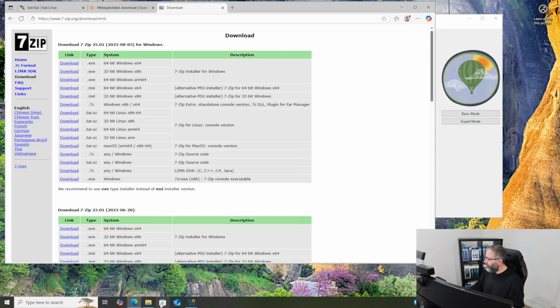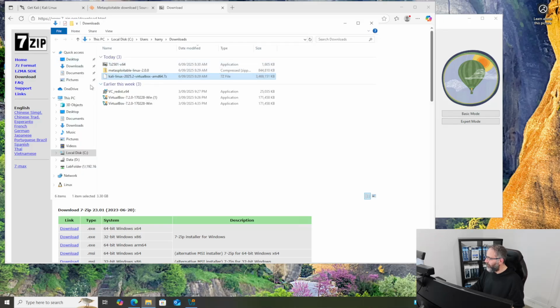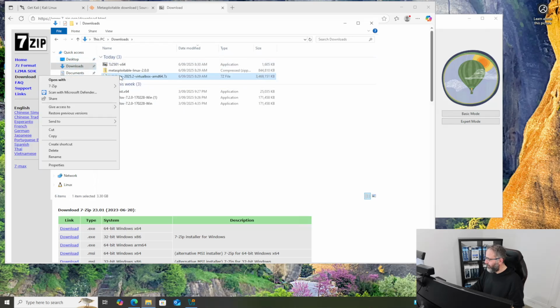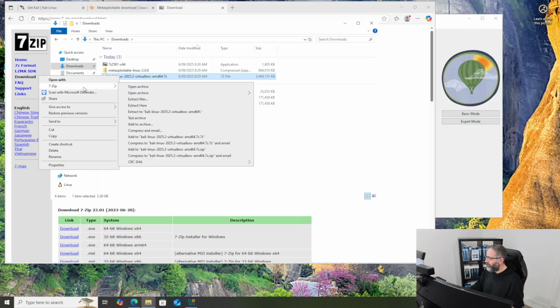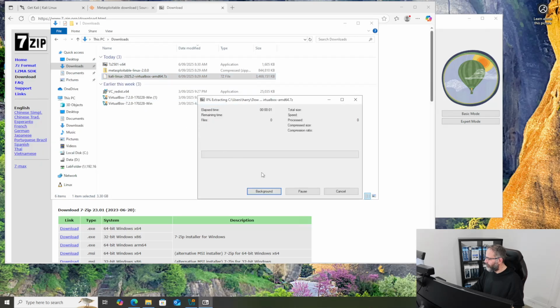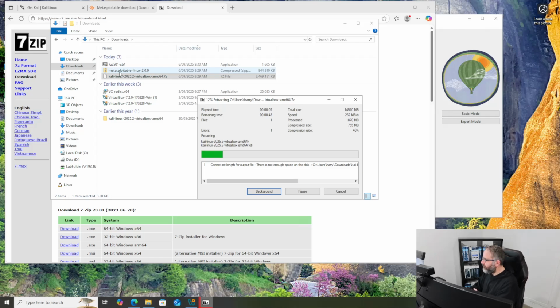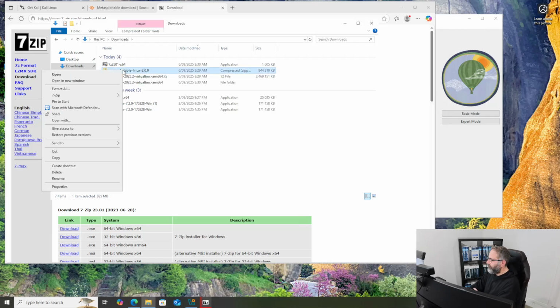So now I'll go to my downloads folder and right click, and there you go, it's right there. So I'll extract here, and I'll do the same with Metasploitable. I'll extract here.